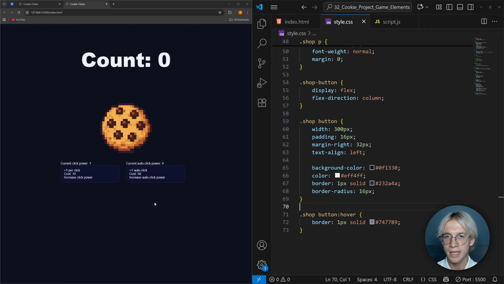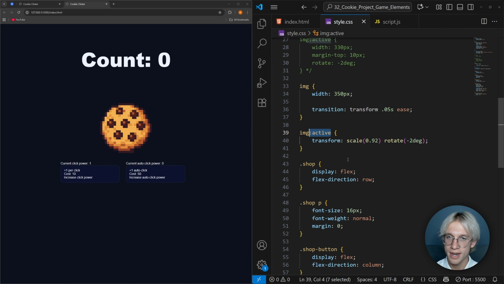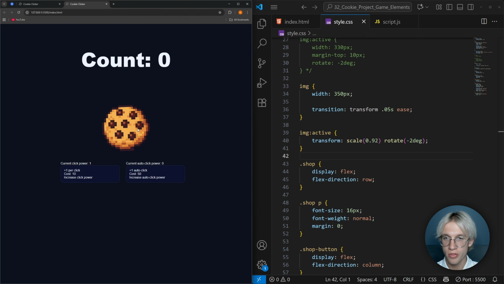Also, I want to slightly increase the size of the button. For that, I can use the scale property of 1.01. So it means that we increase the scale of our button by 1%. And now if I hover over our button, you see a nice little animation. In our image, we used an active selector, which triggers the body if we click on the element.